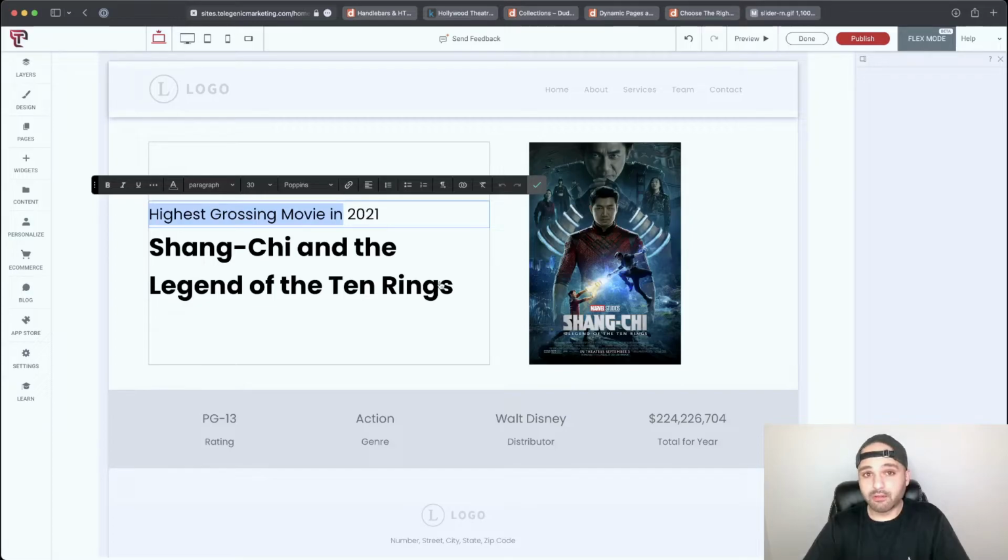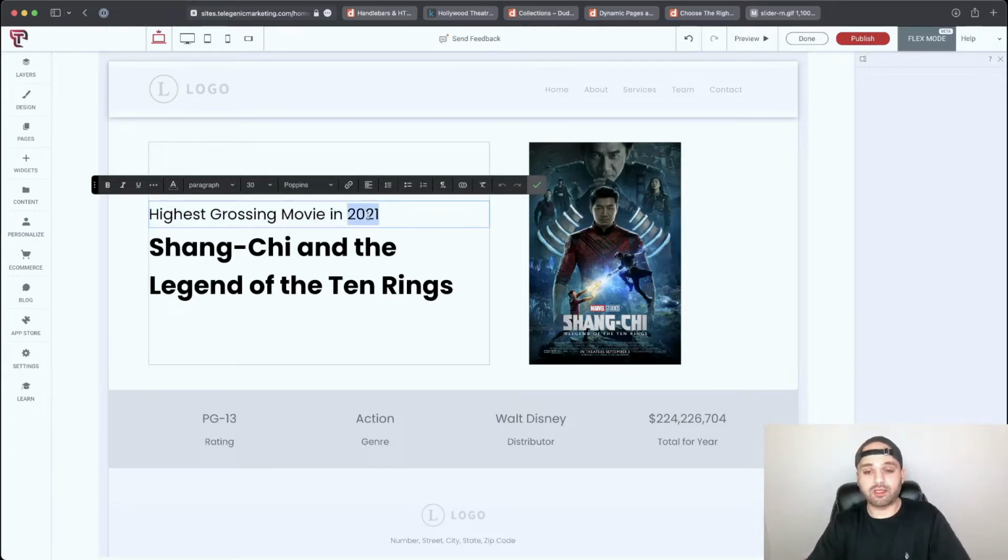So keep that in mind and make sure that when you are doing this, every single column is going to have data in it. If you have one without data, it's going to say this is a placeholder on the live site, and you can't get rid of that. I wish it would just dynamically show up if it existed and not if it didn't exist. But anyway, so let's go over here.